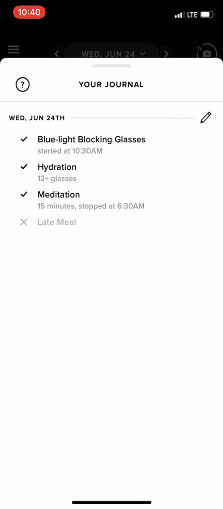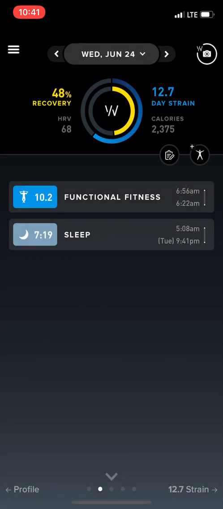These are things that I'm going to assign to you, what I want you to put into your journal. This will correlate with our monthly performance assessment, and it's going to show that, hey, hydrating and getting 12 plus glasses really helped our recovery or our overall performance. These are stats that we'll jump into. I don't want you to get too geeky. Just know that's how you get to your journal.